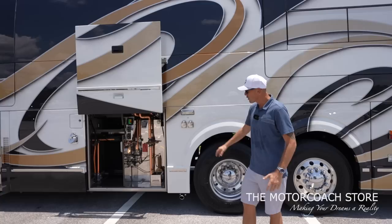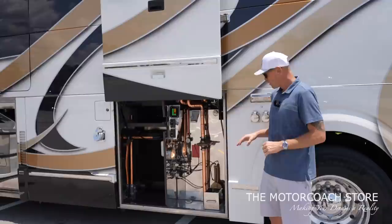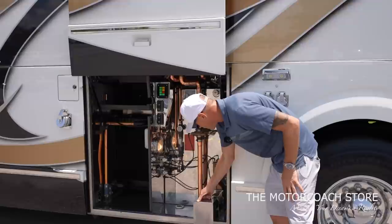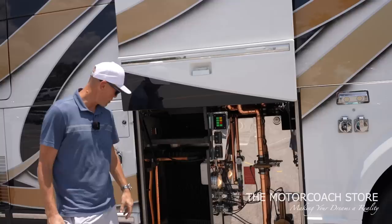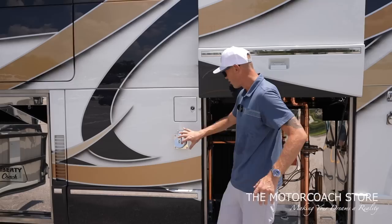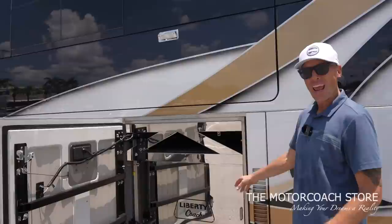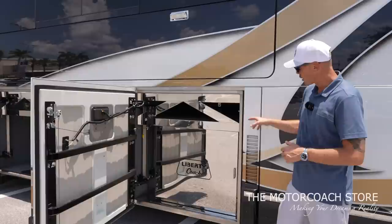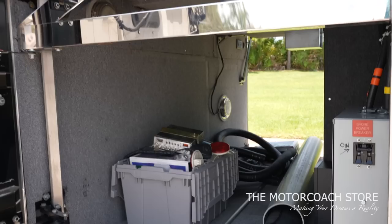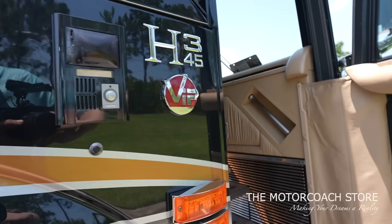Here's a look at the signature plumbing bay with that copper plumbing — a timeless design for dump valves with clever critter protection. There's cooling for your generator and a nice little storage spot. You've got a 50-amp cord reel with marine-style exterior ports and a power switch. The signature Liberty Coach generator door face is finished with polished stainless — really a beautiful design. It's got a 20kW generator — a lot of power. Then there's the other side of the full pass-through bay.